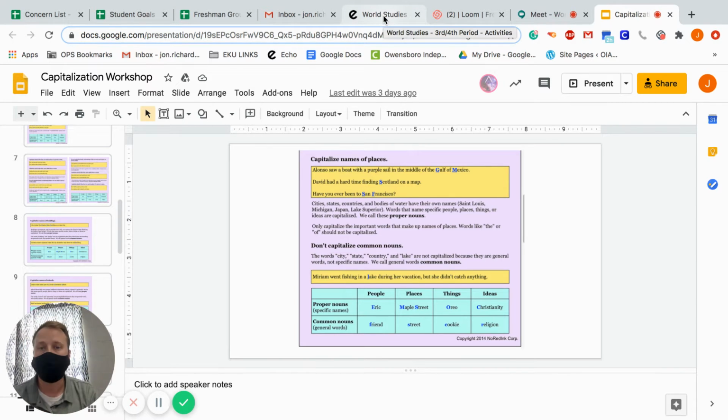Some people have opened up their practice and then the quiz and looked at the practice while they looked at the quiz. That's okay. So there's no reason that you do bad on this, because when you go to write papers or you go to write anything, you always have that availability. For the most part, maybe except for an essay test maybe. But for the most part, you'll have access to grammar tools, okay? So I'm going to let you use those notes, and I encourage you to get good at using the notes when you're doing the practice, okay?